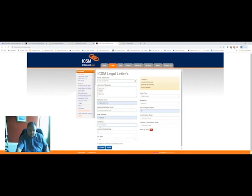Currency, well, UK pounds will be the obvious one, but you do have a choice. You can use euros or US dollars if you wish. Amount outstanding, 6,895. Just for argument's sake, is it on stop or not? Well, you'd think if somebody owed you money and you've got to the stage of sending them a legal letter, it would be on stop, but that's not always the case. So we give you a choice. Some people carry on supplying even though they haven't been paid for something that they're now chasing.